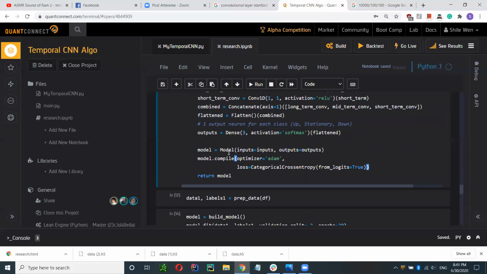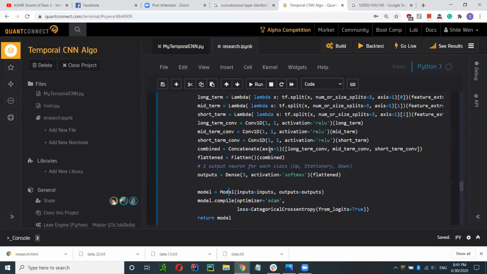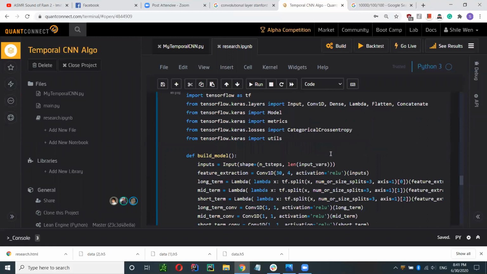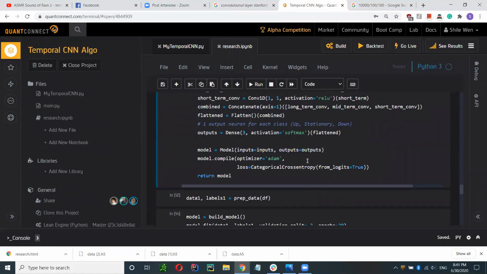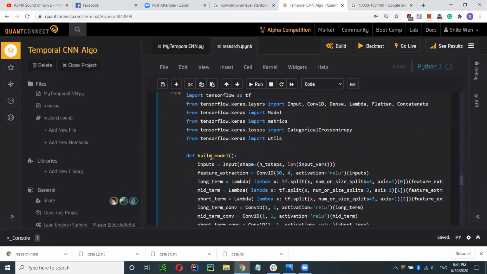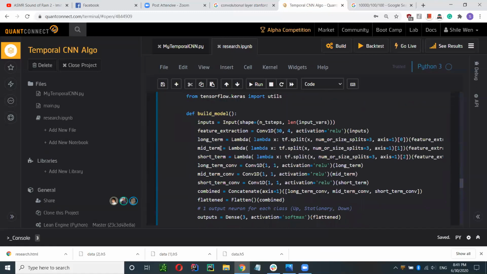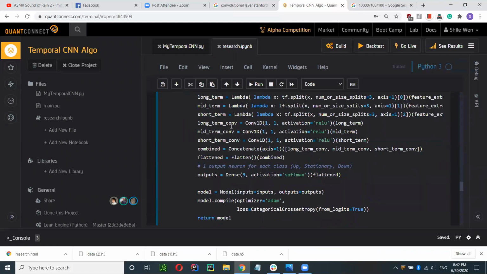Okay, after that, we want to specify to the model which layers we want to use. We've defined the input layer as inputs, and this is our output layer. Because we kept passing the previous layer to the next layer over and over, that's how it knows to keep passing it through from the inputs to the feature extraction to these three split layers. And then it stops at the output layer.